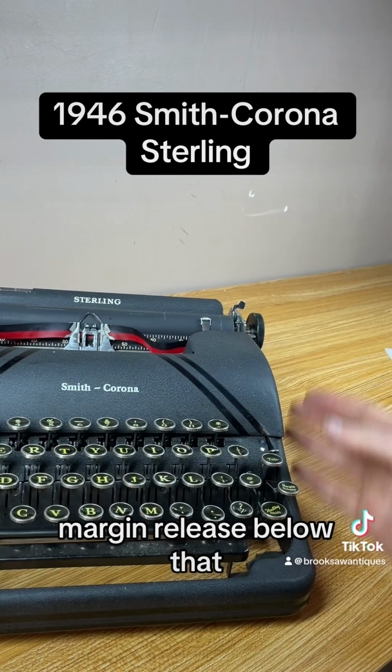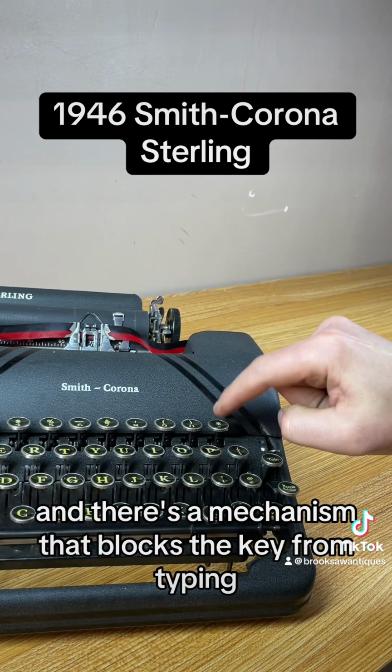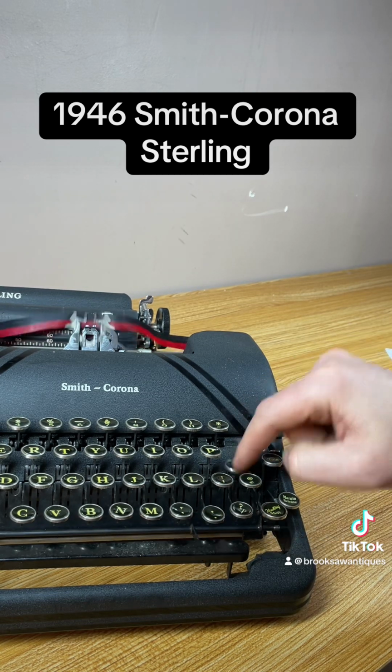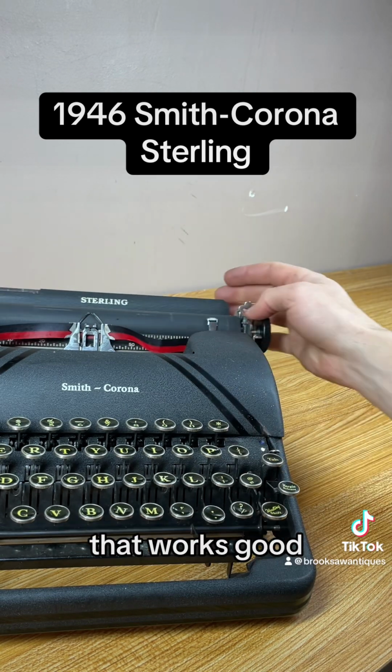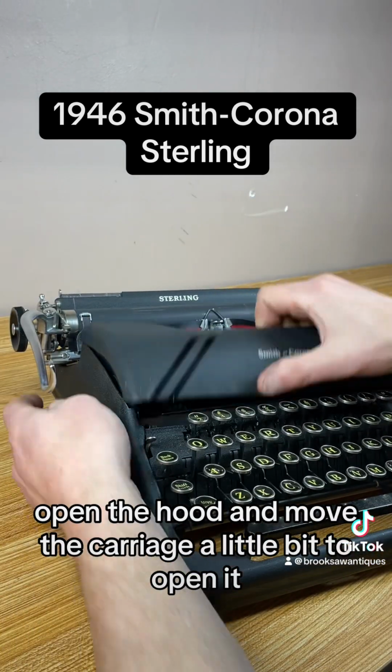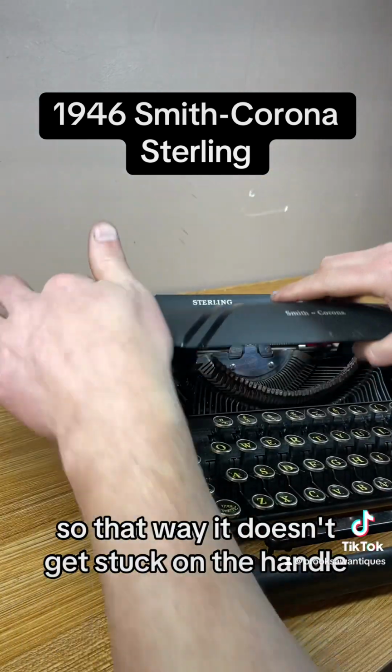Margin release below that, so you get to the end of the margin and there's a mechanism that blocks the keys from typing. But if you hit the margin release, it'll allow you to type all the way to the end. That works good. Open the hood. Gotta move the carriage a little bit to open it, so that way it doesn't get stuck on the handle.